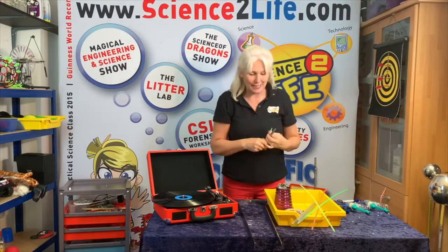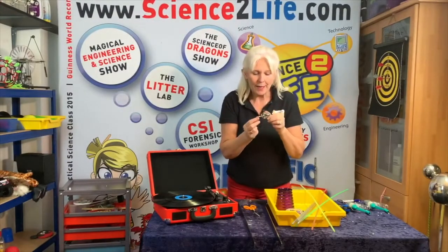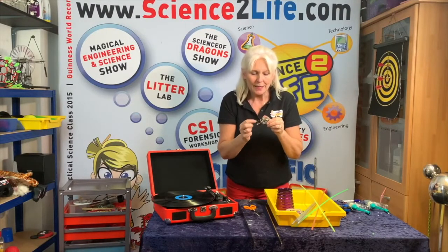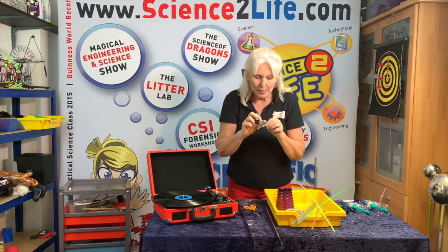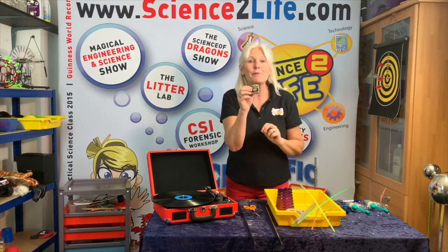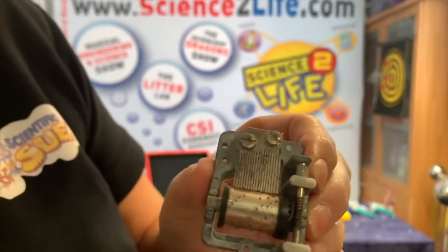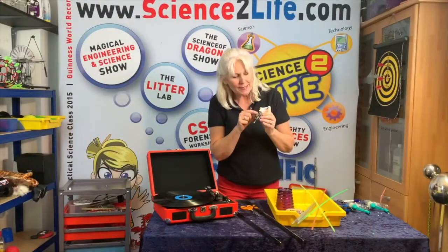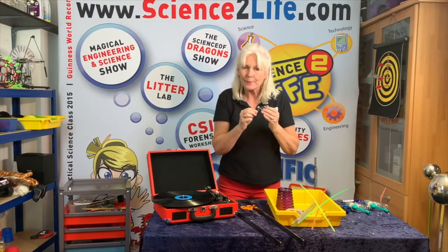And that affects the pitch. This is a little musical box, and when I turn the handle, the drum with little spikes moves around, and those spikes make these prongs move. There's our little spikes and there's our prongs. The metal pieces here are different lengths. Different lengths will give me different pitches.